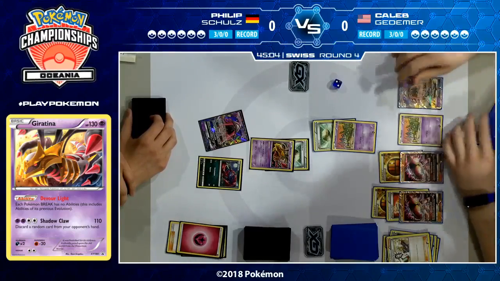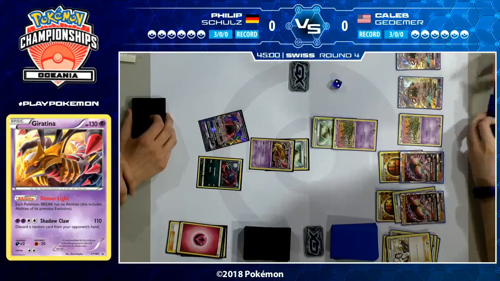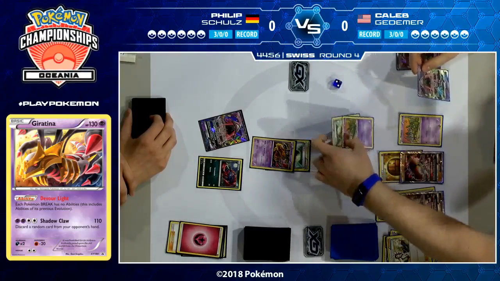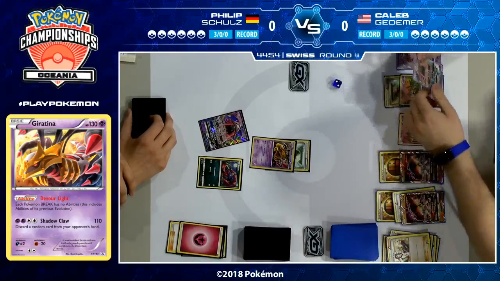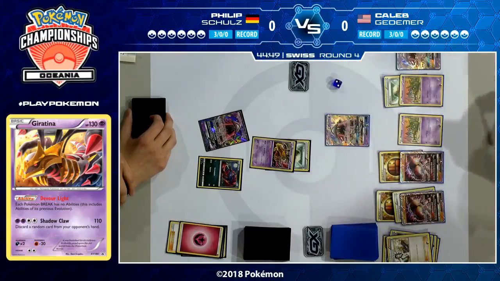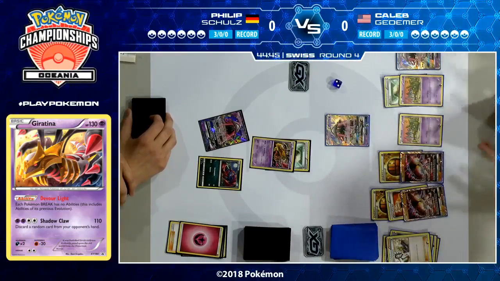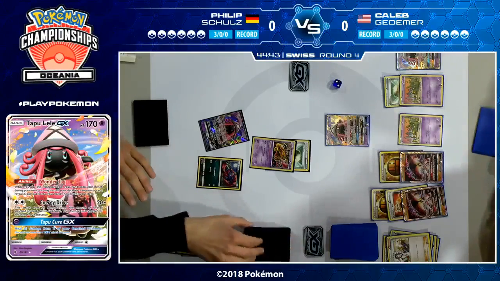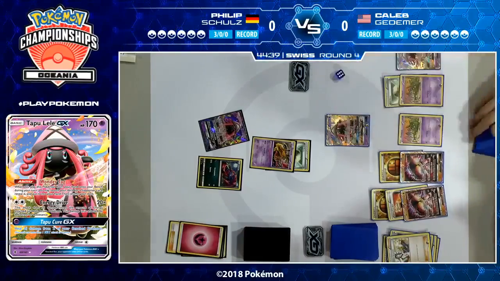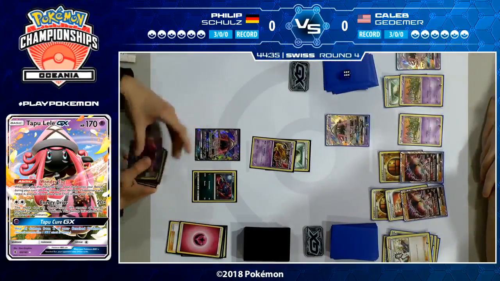I don't know if that's a bit of a resigned hand holding there, but it's going to go into his Buzzwole. I think Philip's just like, please do not have Garbodor. Yeah, which, unfortunately for Caleb, he does not. It goes into the Tapu Lele, retreating that Trubbish into the Tapu Lele. Yeah, maybe a nod to playing a Guzma in a future turn, but I don't see too much of a negative from coming up and getting some damage down onto the Giratina and the Zorua.